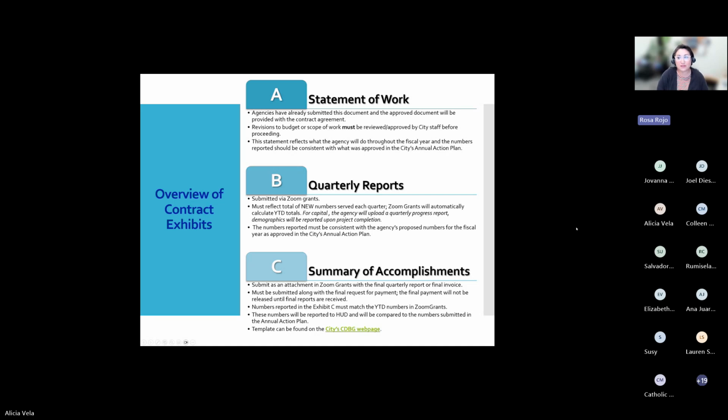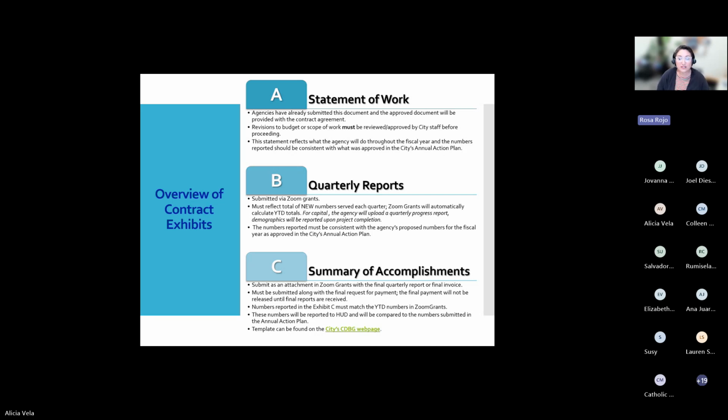So what you asked for is maybe not necessarily what you've received. So therefore, obviously, your statement of work is going to be adjusted. So we just ask that the statement of work matches your allocation and is a little clearer and more defined. Your quarterly reports, your exhibit B, is something that you will be submitting both for public services and for capital.